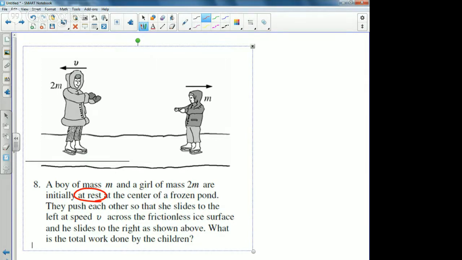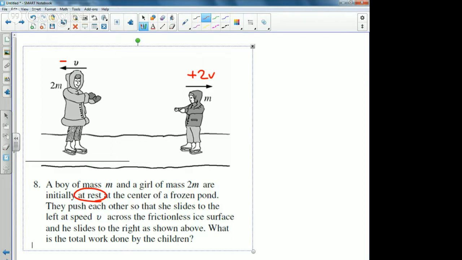Now, the fact is, right away, you should have looked at this and been able to say, well, the adult has a velocity of v. The child with a mass of m should have how much speed to cancel out the other one's momentum? It should be 2v. One's positive, one's negative, and so overall, the total momentum is still equal to 0. Right away, you should have known that.